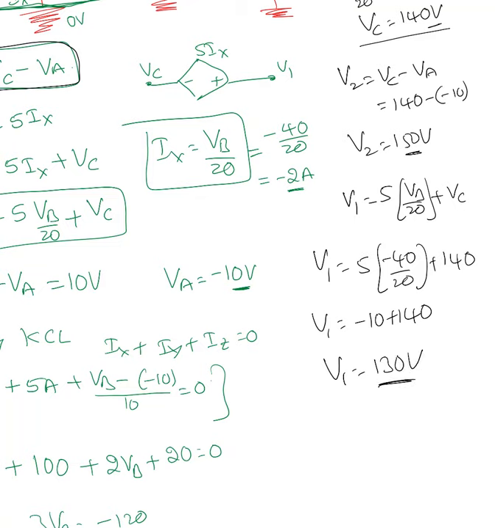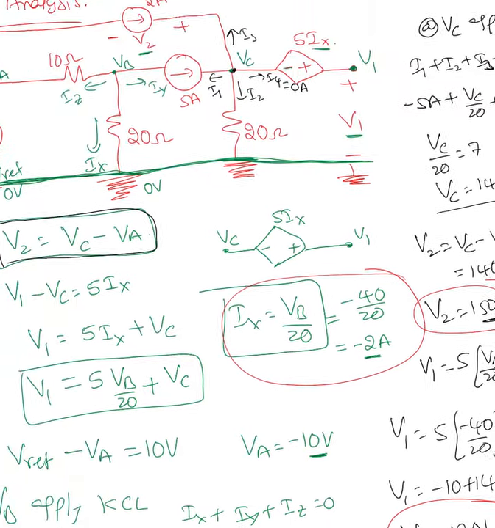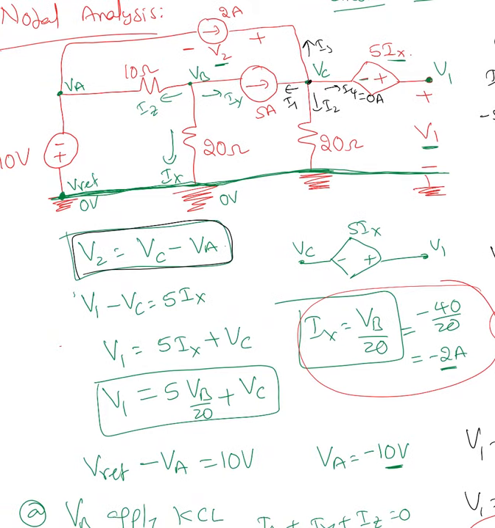So we found V1, we found V2, we found Ix. Okay, those are the quantities he's asking for. We found all three. When you look at the circuit, initially it might look scary, but once you start thinking about or solving it, you'll find it easier. To solve using either nodal analysis or mesh analysis, you need to practice lots of examples. I try to provide as many as possible, but next video probably I'll start solving super nodal analysis. Thank you.